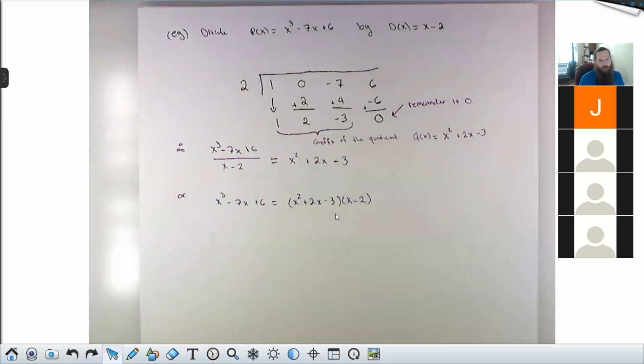This is now a quadratic. I know how to factor quadratics, so I don't even need to return to any more division tricks. If I wanted to factor this cubic, which by the way we wouldn't have been able to do yesterday, right? This is a hard polynomial to factor. There aren't any common factors for me to pull out to get started. It's not at all easy to see. But now that we know x minus 2 divides this thing cleanly, and the quotient, we just multiply both sides by x minus 2 to get this. And if I needed to continue factoring, I would factor this. But that wasn't the problem. The problem just said do the division. So I did the division.